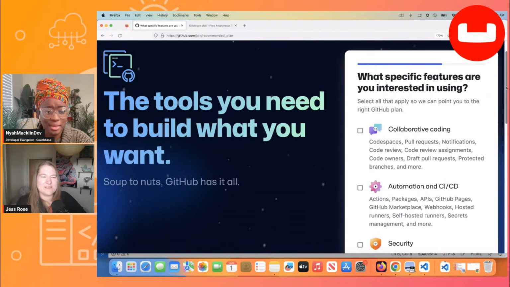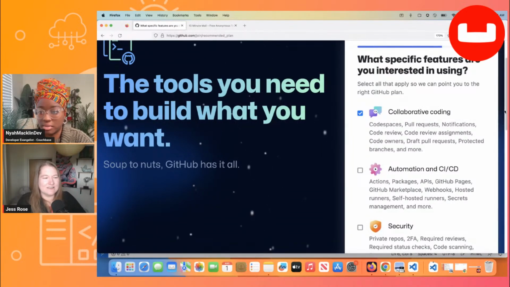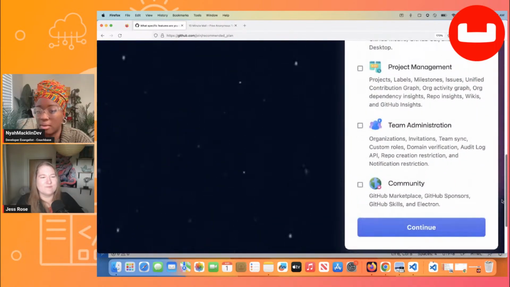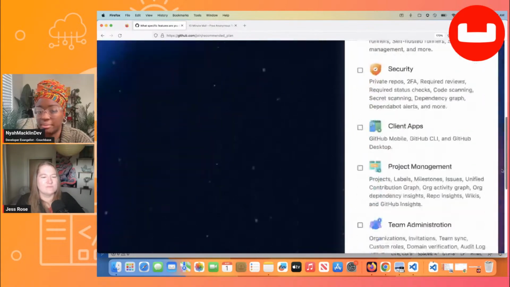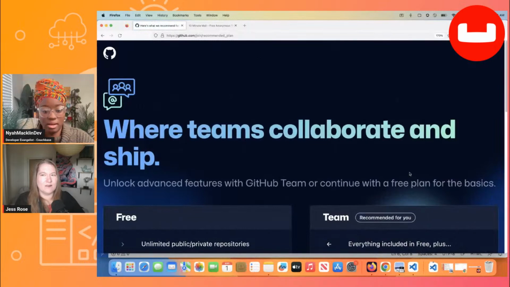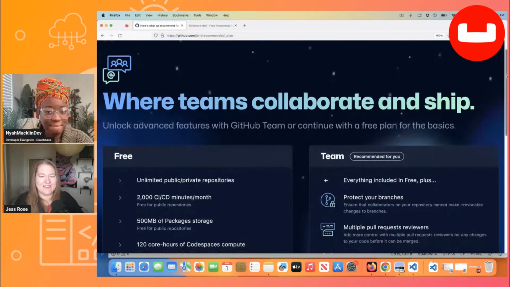What are we interested in? I think for right now, let's just do the collaborative coding. Like all this advanced stuff, we could talk about it next year or in 2 years or in 12 years. Yeah, that's perfect. And let me minimize that. Wonderful. Okay. So you see lots of different options here, but right now we're just going to click collaborative coding and then click continue down here. And I'm just making the screen smaller so we can see all or most of the text that's on it. Very easy.